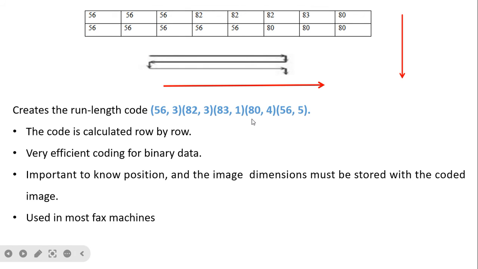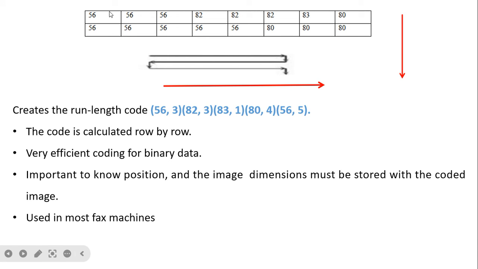So at the time of decoding, we are storing the information of what the size of the image is. This is nothing but the non-visual representation, and this is the visual representation. This is the original image, which is in decompressed format, and when we apply run length encoding, it is compressed and converted into this non-visual format. When we want to decompress this encoded form, we take into consideration the size of the image.